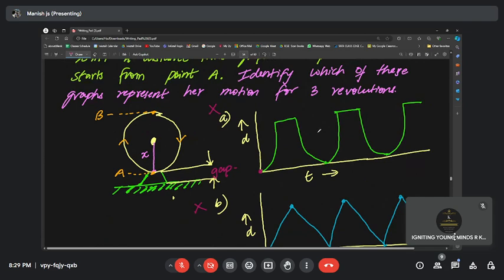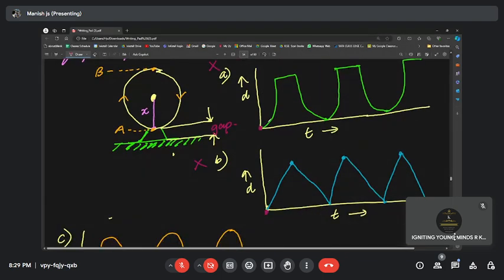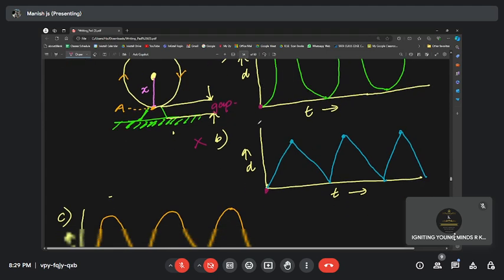Okay. So whenever you have questions in competitive exams, one of the best methods is the method of elimination. So you will have to be very clever in eliminating the wrong answers, because given the case, you can see that Sanya does not start from the origin. She is starting at a certain height from the ground level. So there itself you should understand the graph will not start from the origin. The graph will start at a particular value.